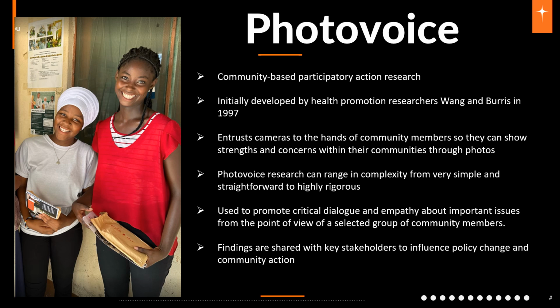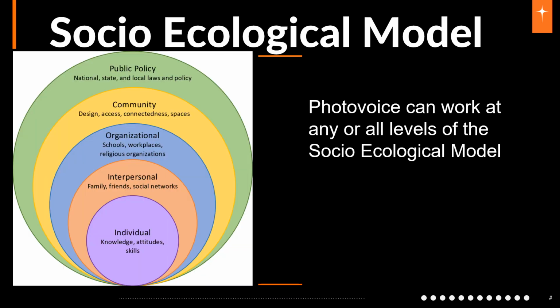It can be used to promote critical dialogue and empathy about important issues from the point of view of a selected group of community members, and the findings are shared with key stakeholders to influence policy change and community action. You may already be familiar with the socio-ecological model. Photovoice is unusual in that it can work at any or all levels of the model, ranging from individual and interpersonal all the way up to public policy levels.